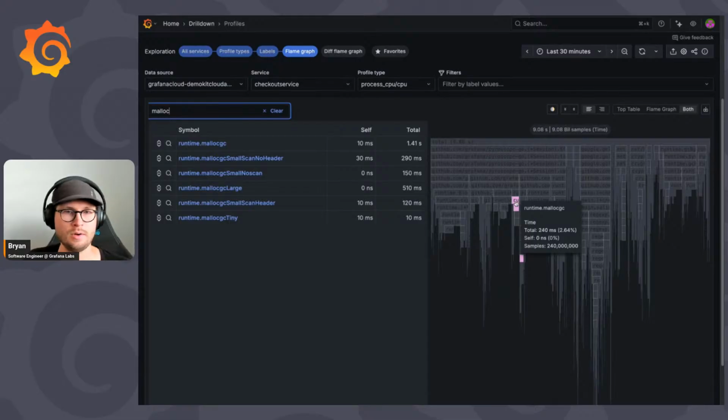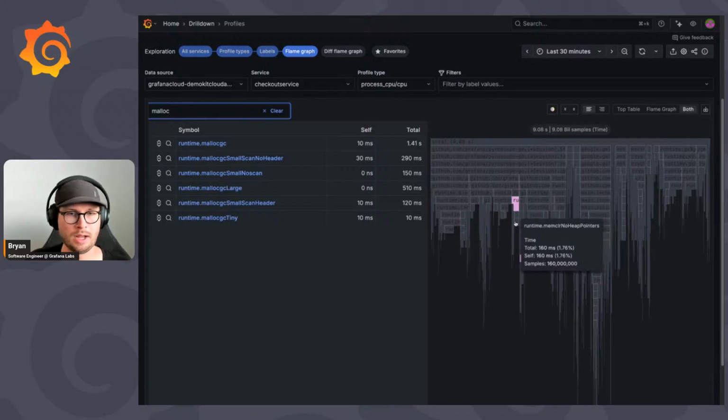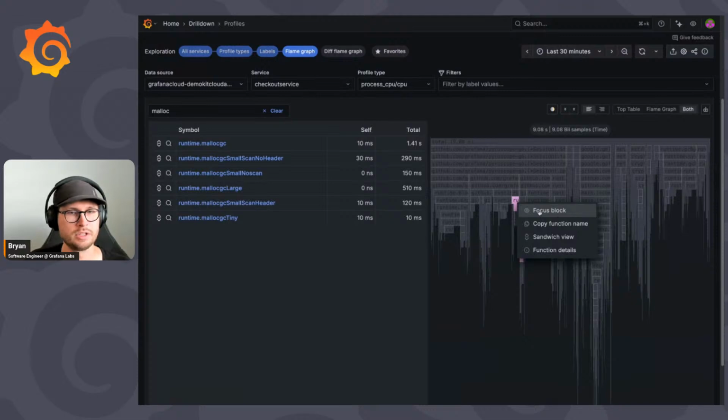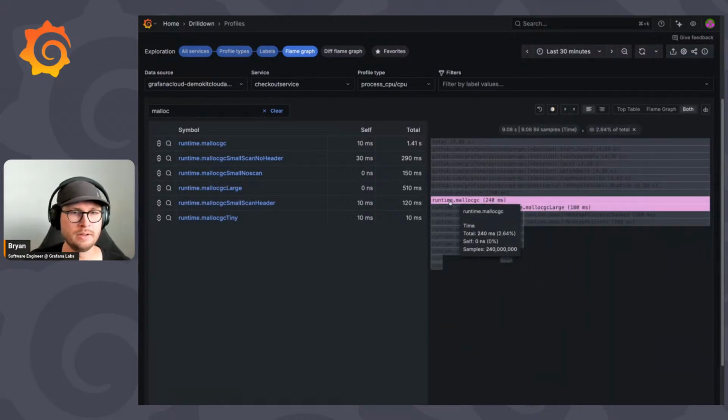And so once we've found a particular function, maybe I'm interested in this particular frame of malloc, I might care about more of the detail below this frame. But obviously it's too narrow, where it's very challenging to visually see what these very narrow flames look like. So I can click on this and select focus block, and that will zoom me in to have this block fill the total width of the flame graph.